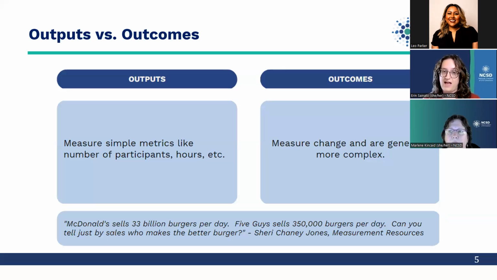And this really gets to the fact that your outputs need to support your outcomes. While burger sales and quality seem like they're very, very similar, we can't say that the better burger is the one that gets sold more in this case. That's a little presumptuous of us to assume. If you do a quality survey, if you do some interviews, you may find that people go to McDonald's because of convenience, but the burgers at Five Guys are really better. And you may see that people will overcome challenges such as Five Guys costs more. Five Guys doesn't have a drive-through, which is detrimental to me going anywhere. And they still will go to Five Guys because they prefer the quality. So the quality item is the outcome, but we can't measure that with the burgers. We have to measure that with something else, like an interview or a focus group or a survey.